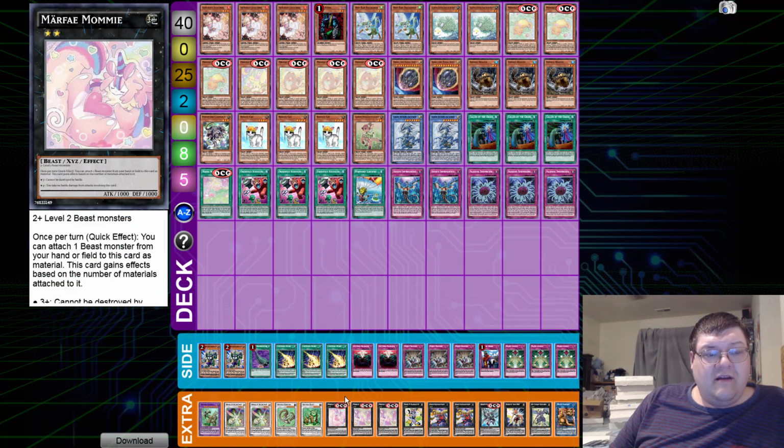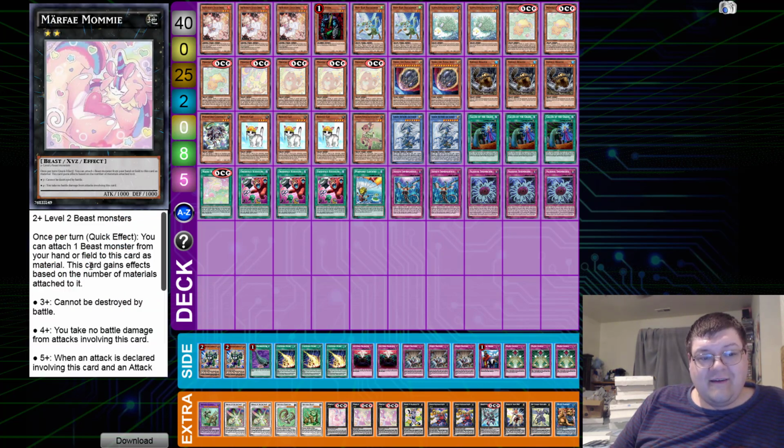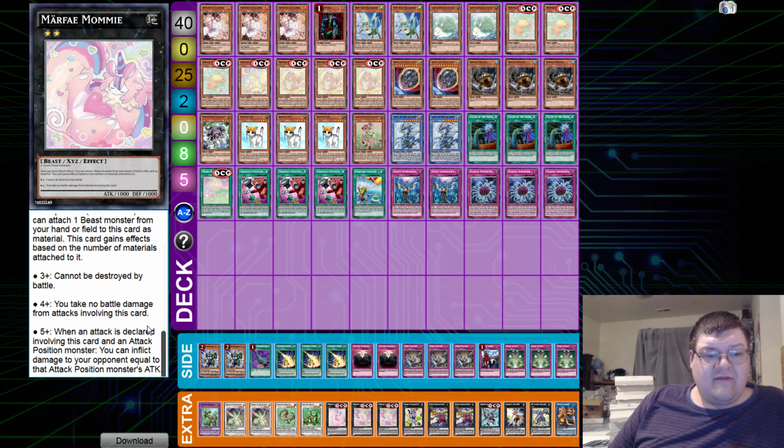Then we have the 1 Melffy Mommy, 2+ level 2 monsters. Once per turn, as a quick effect, you can attach a beast monster from hand or field. Interesting that it does include field. To this card, and then this card gains effects based on its material. So 3 or more, it can't be destroyed by battle; 4 or more, you take no damage; and 5 or more, when an attack involves this card and an attack position monster, you inflict damage to your opponent equal to that attack position monster's attack. Pretty straightforward.